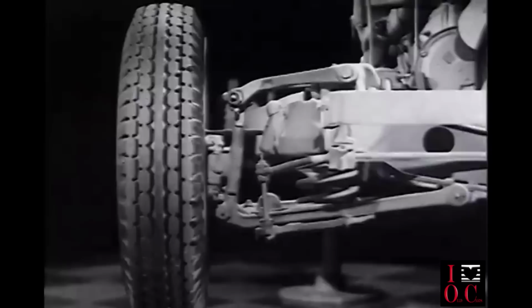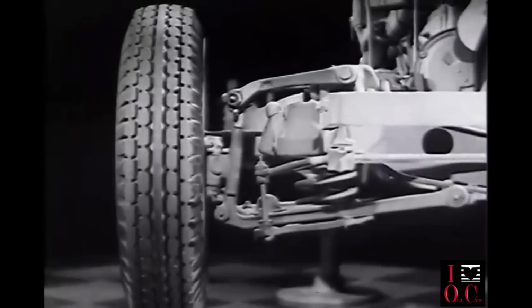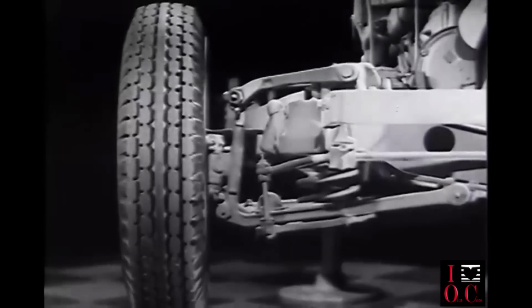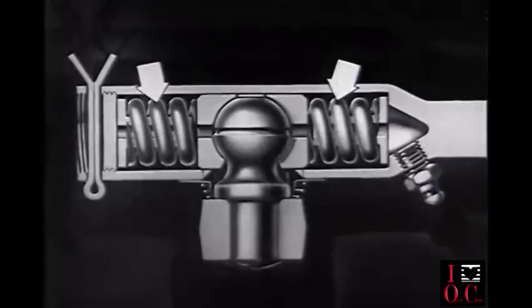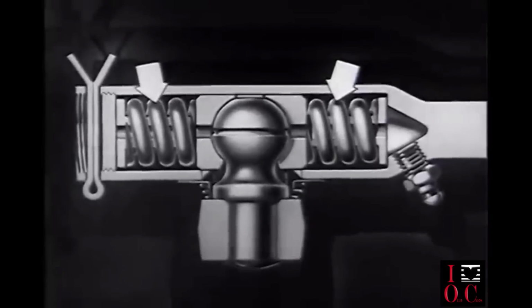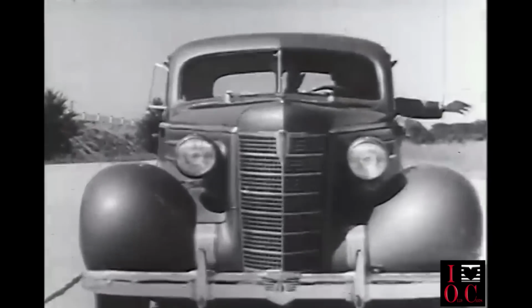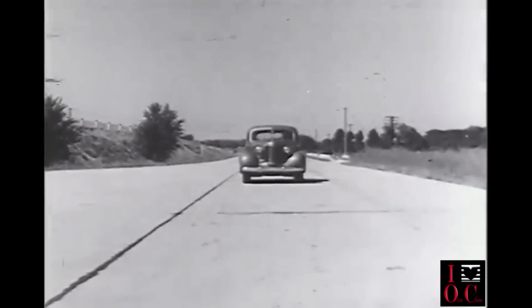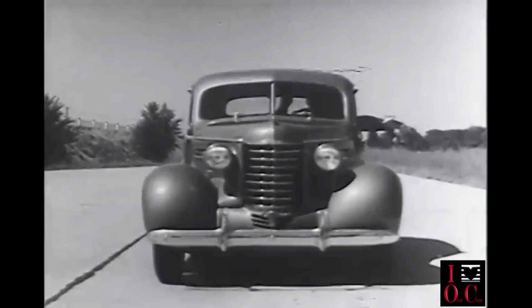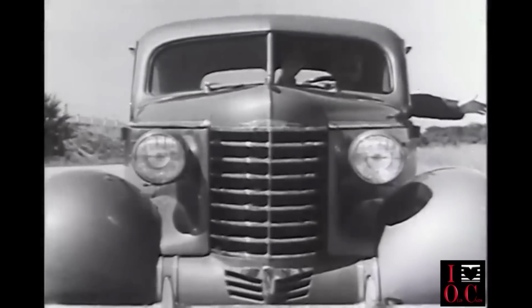In addition, the caster of the front wheels has been reduced, making the wheels more responsive to steering effort, and drag-link ball studs are fully cushioned from road shocks by coil spring mountings. These features combine to produce a car which has an inherent tendency to follow a straight line without wandering, and which is more responsive and better controlled in every phase of its steering behavior.